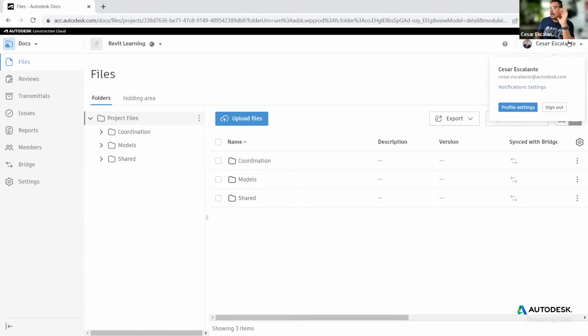I think it takes a little while for the portal to refresh the permissions. So if you have the portal open and you don't see the coordination folder, refresh. If that doesn't do it, sign out and then sign back in, and let me know. You can tell me in the chat panel or speak up if you don't see it.